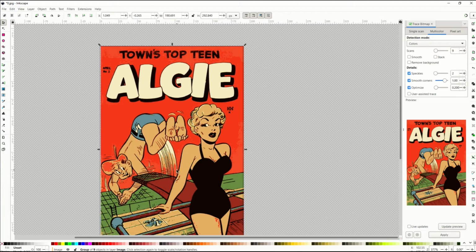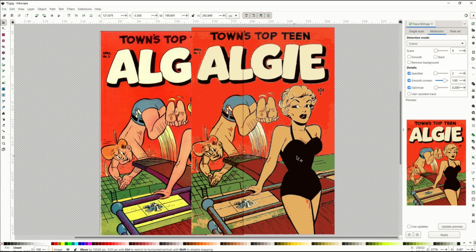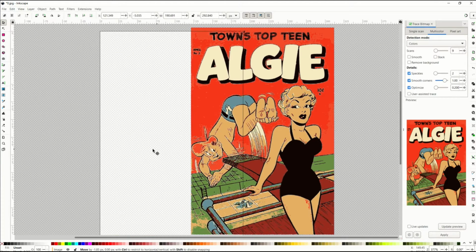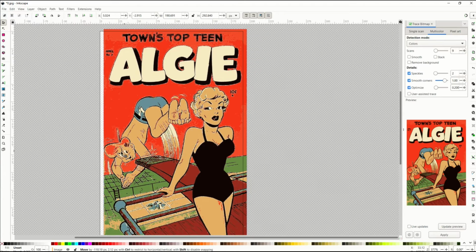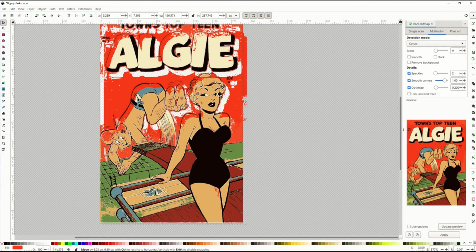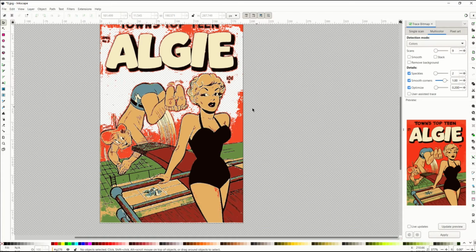Now you might be thinking, what's the point in doing a color scan if we want a coloring book? I'm going to move this off to the side and I'm going to delete out the original image. So what we're left with now is a color scan. And what I really care about is that it scanned all the black. So I'm just going to simply double click the image. And what I can do now is I can carefully drag out the different colored pieces. So I'm going to drag that out.